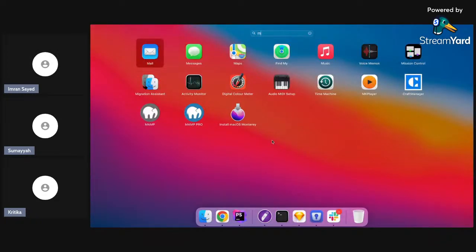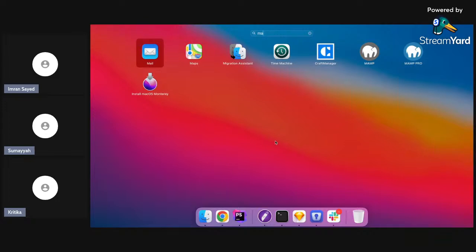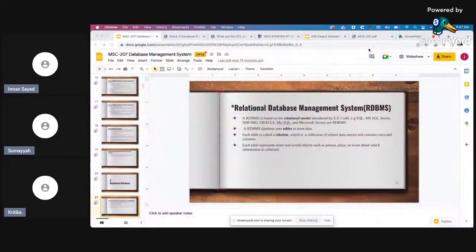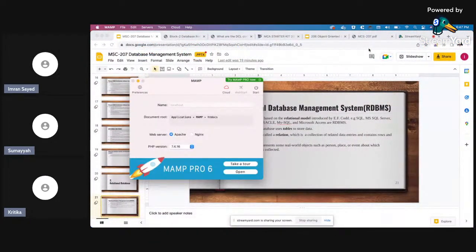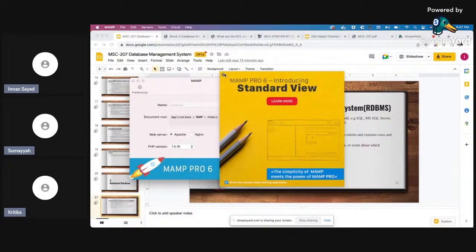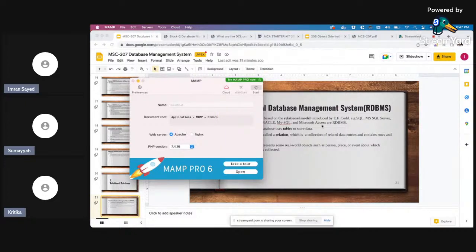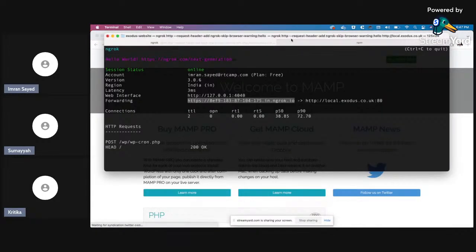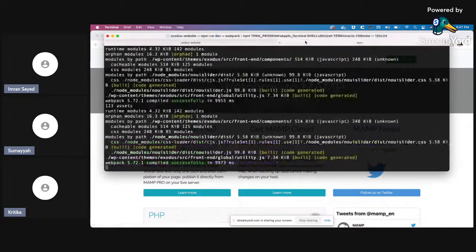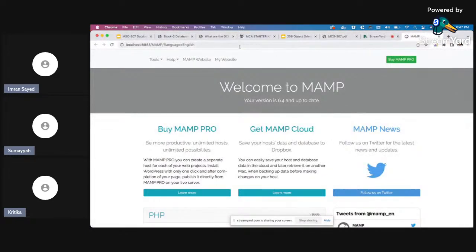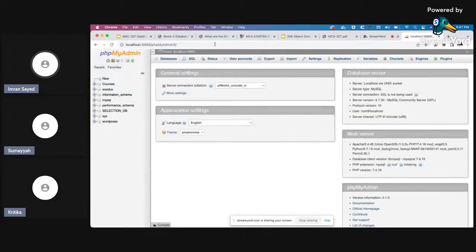This is my server for phpMyAdmin, which is a workbench for working on the data.